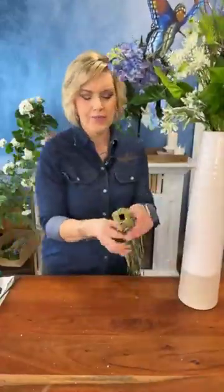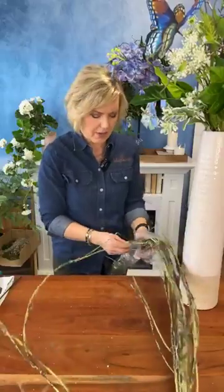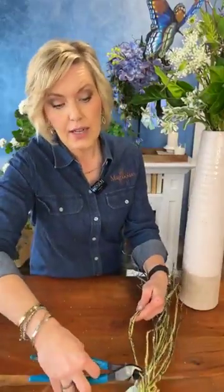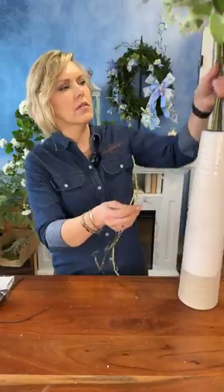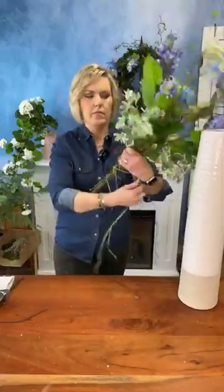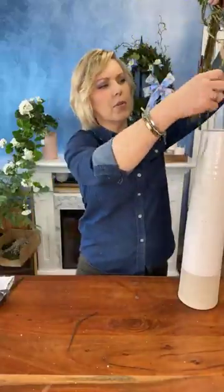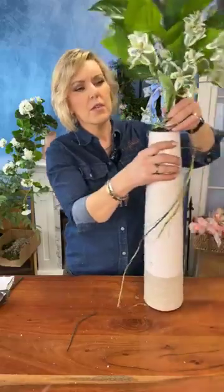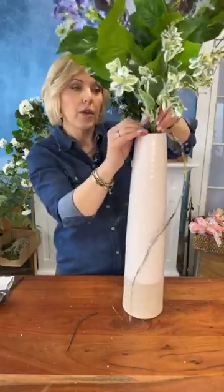Your optional bendy vine can be used to help balance your stems in a vase, help wedge and take up space in a vase, add interest and texture in a design, just like we did earlier with the clover. But if I just give it a little loop-de-loop here and leave these stems kind of loose, when you put them in your vase, it becomes kind of a ligature, and it adds some stability, some support, and some balance around the neck of the vase here, and will keep your stems from flopping around.